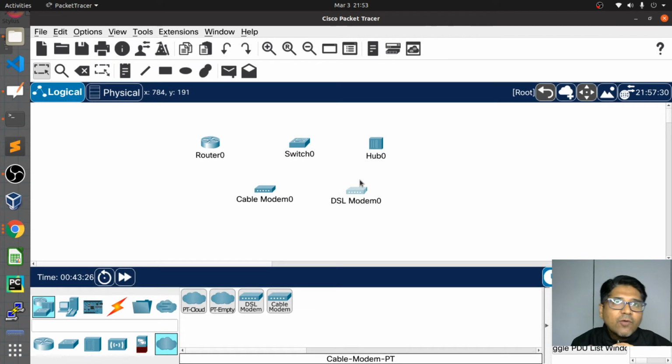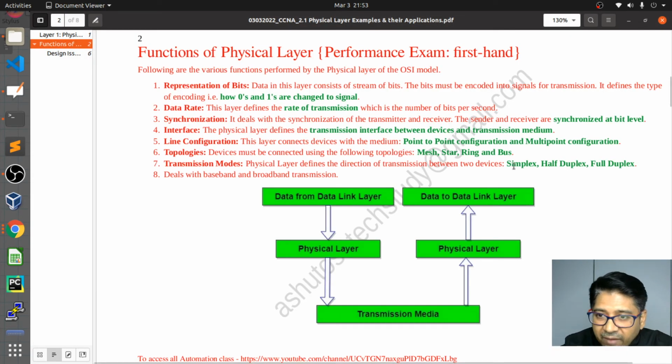Today I just want to introduce what the interface is, and I'm going to show you that if your speed is not the same, the interface will go down. They have to synchronize your speed and duplex. We have studied half duplex and full duplex.